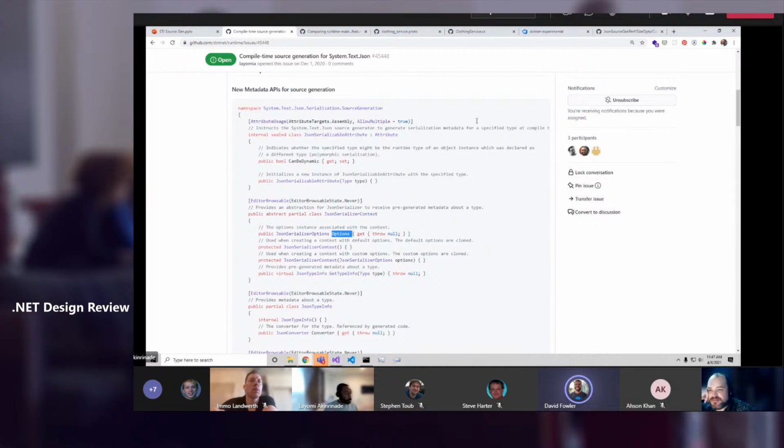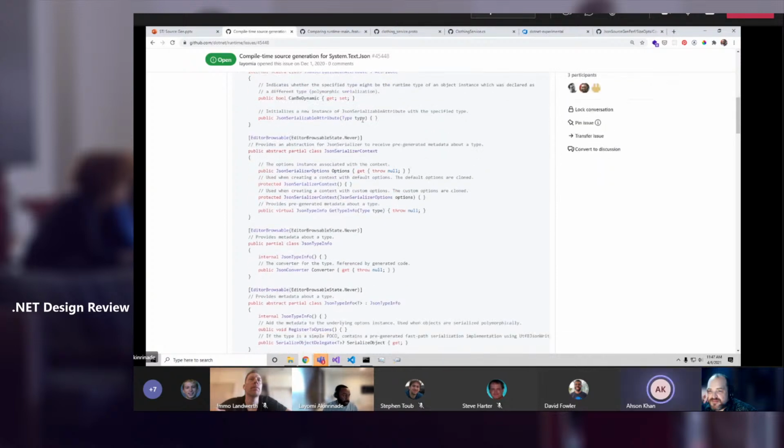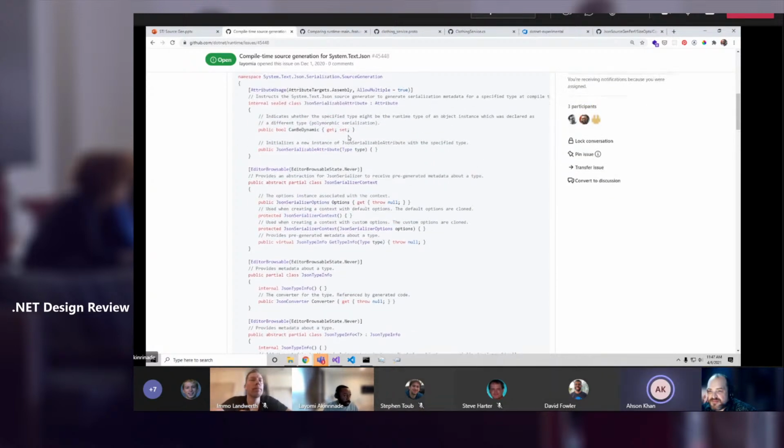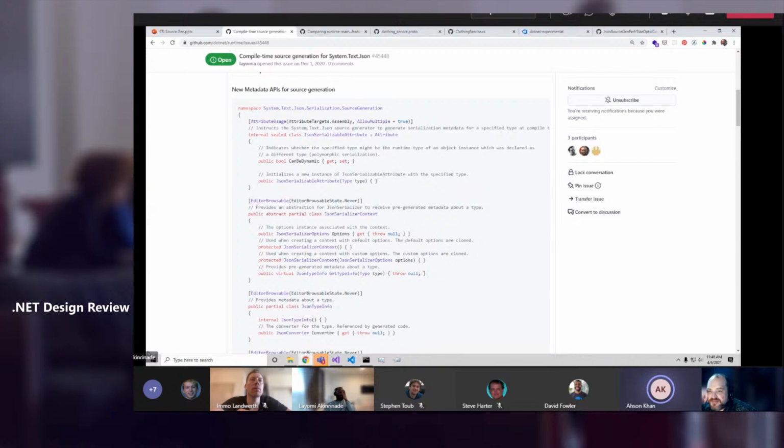Okay. So running through these, we have the JSON serializer attributes. Can be dynamic is useful for when we have polymorphic serialization, and it just allows the linker not to trim out the type, because nowhere else in the object graph references it directly. So if you have an object array, there's no way to track the metadata for a string and integer property. So this allows us to do that. Question: is this internal? If so, does it matter? Oh yeah, it's public. This is a copy paste error.